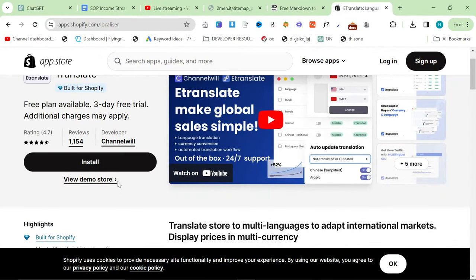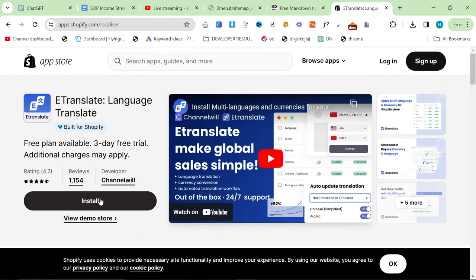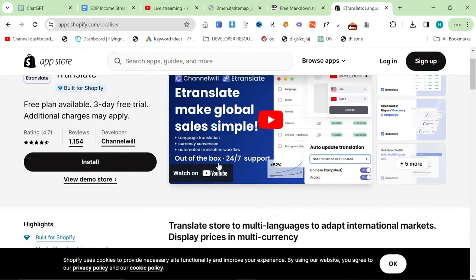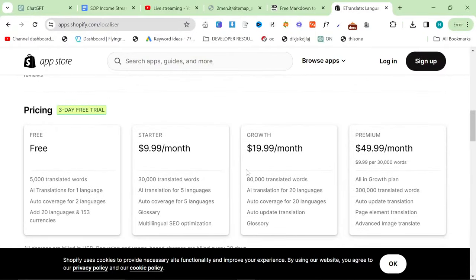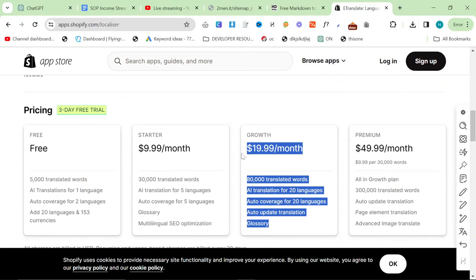I do have a video coming. I just need to find a client who doesn't have the plugin and wants the plugin and will also let me use their website as an example. Or we might just do it on one of our practice sites. But yeah, this is the one I use. It's $20 a month, and it's absolutely amazing. It's 20 for 20 languages. If you're selling worldwide, this is what you need.